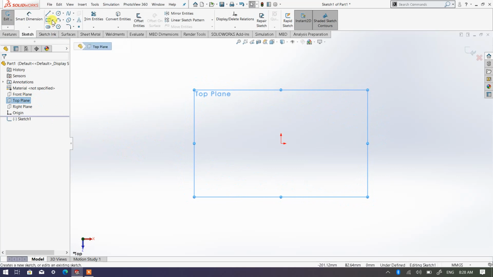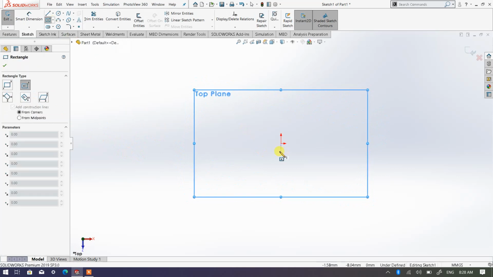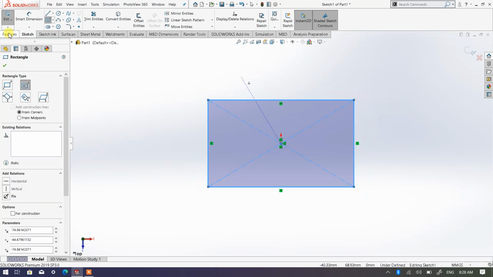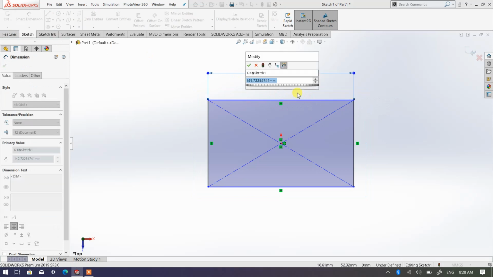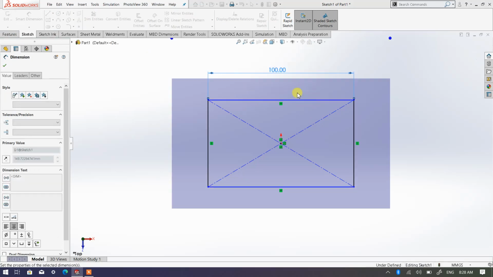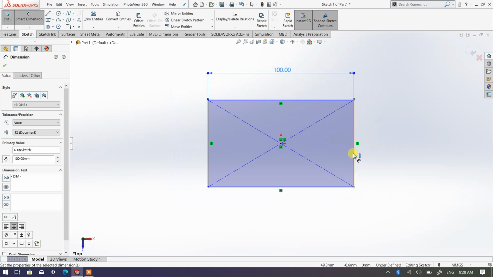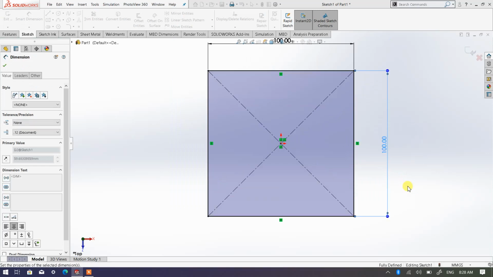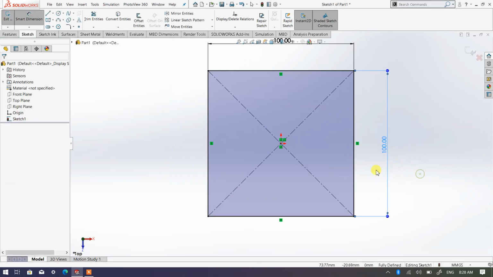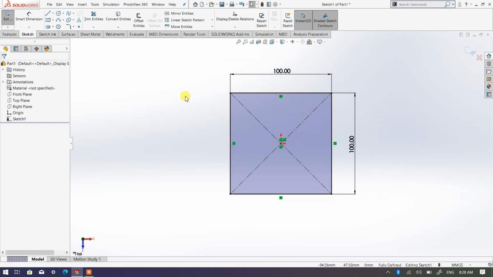I'm going to pick my center rectangle and start at this origin, and I'm going to indicate the dimensions for this edge, let's say I'm going to make it 100, whereas for this edge I'm going to indicate 100 as well.